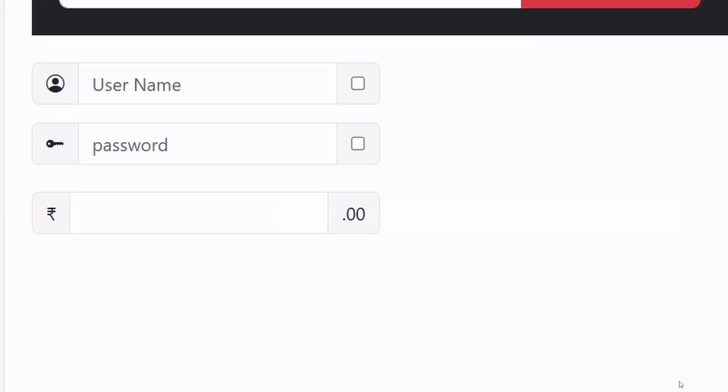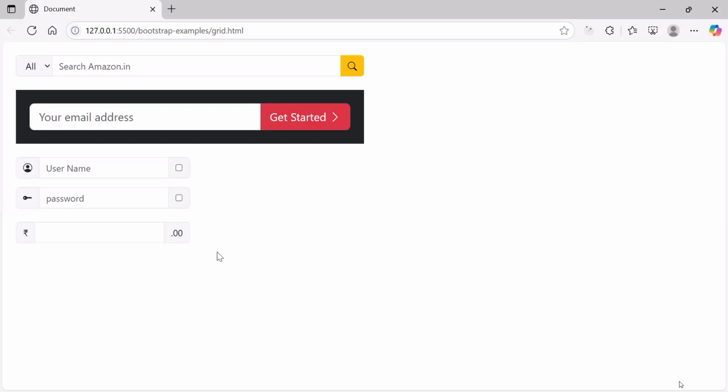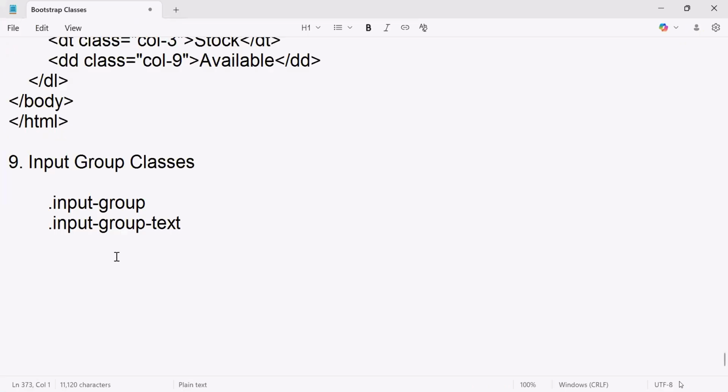These are all input groups. Different combinations we use and different styles we apply. So while working with forms, these are very important. We have just two classes. Actually, in the older version, we used to have many classes. In the new version, they removed them all. In the older version, for left side attachment we had to use input group prepend, and for right side attachment we had to use input group append. Now they removed it. It will take care of it. You put a left or right attachment, and it will attach to the left or right. So we have only two classes.